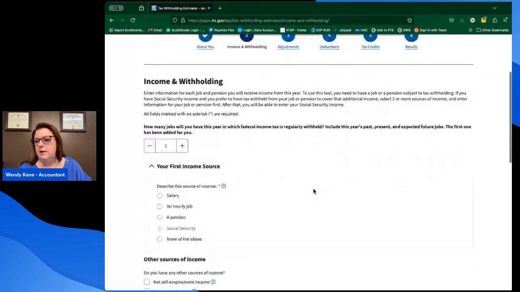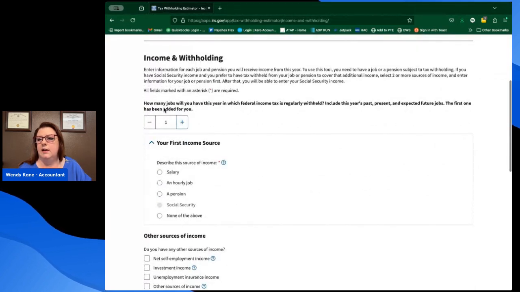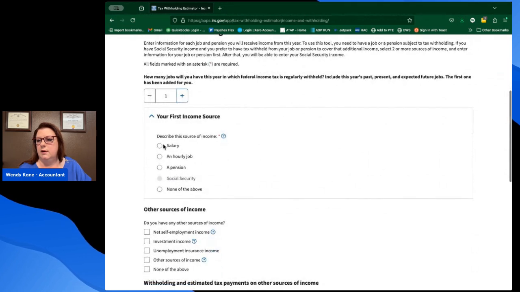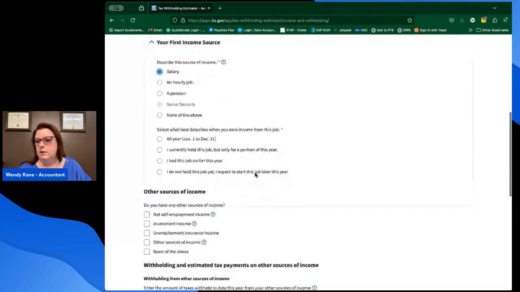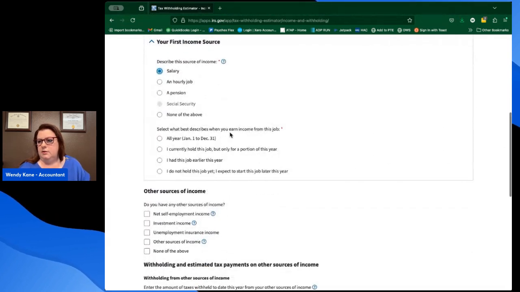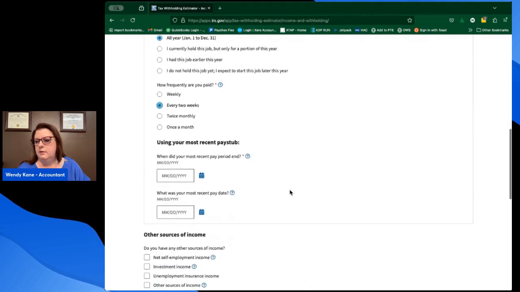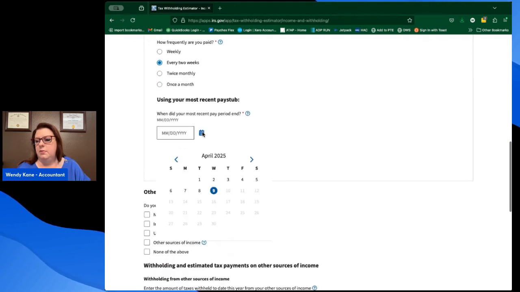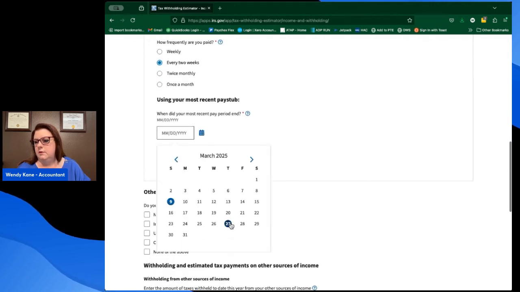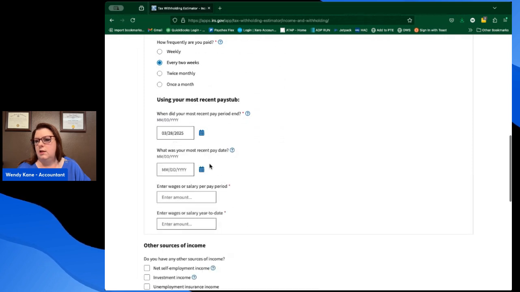Then income and withholding. How many jobs will you have this year? Just the one. Describe the source of income: salary. Select what best describes when you earn income from this job. All year. Don't get to take the summers off. How frequently are you paid? Every 2 weeks. When did your most recent pay period end? That was on March 28th.